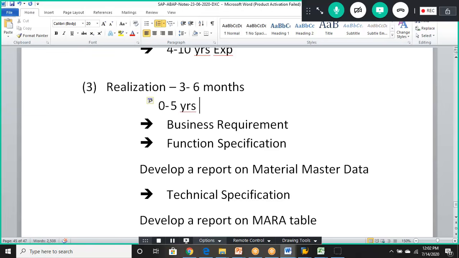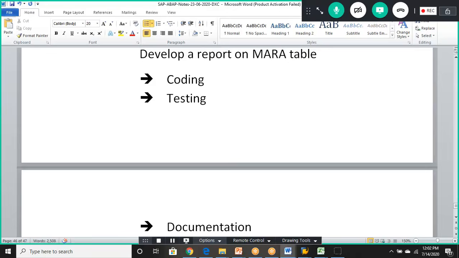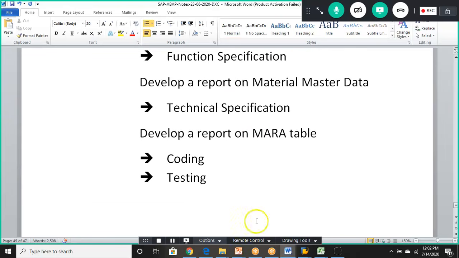As a fresher, if you are entering the realization phase of the implementation project, you should be given the technical specification document. Only when they give you the technical specification document with all the clear details, like the table from which you have to extract and the internal table name, will you be able to develop it.